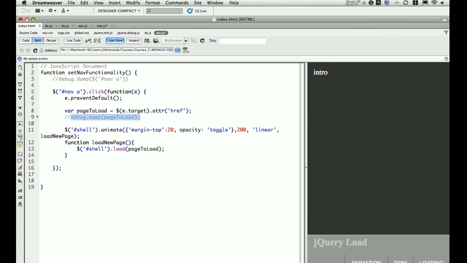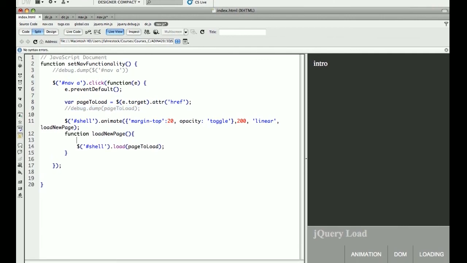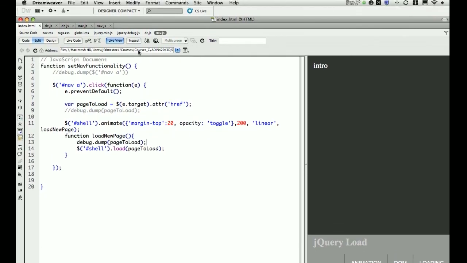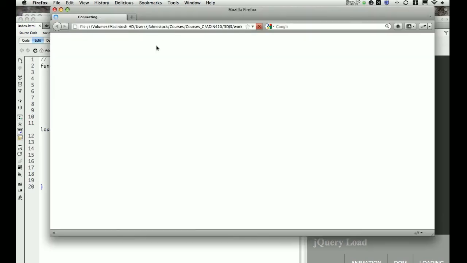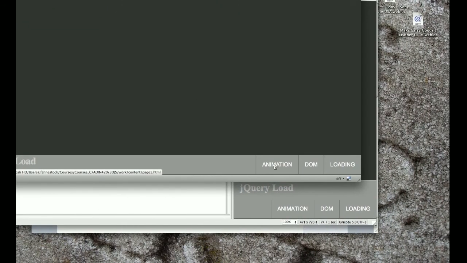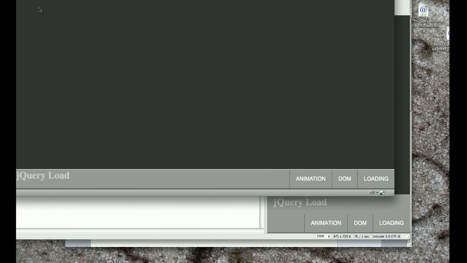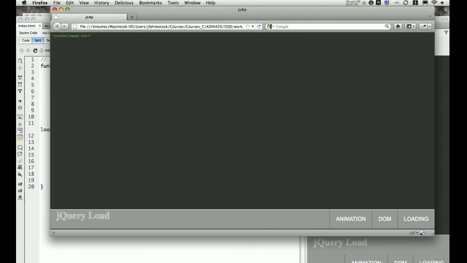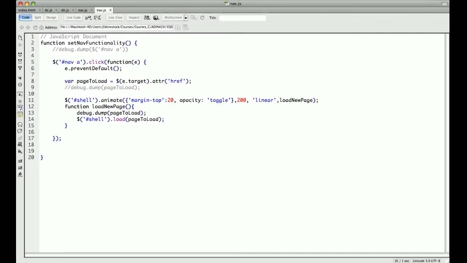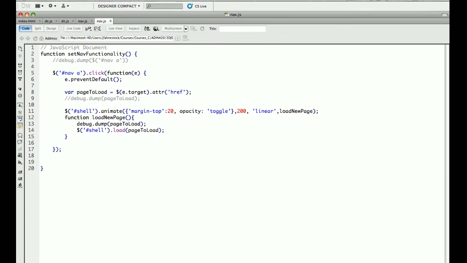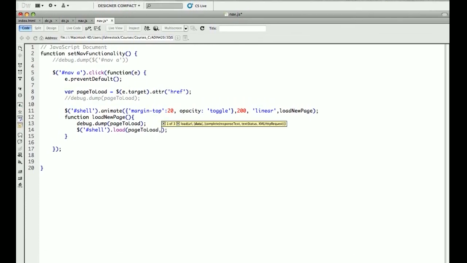Let's go ahead and get our debug, so we make sure we're getting that information passed. Okay, so it's animating down, and it's tracing page 1. The reason we don't see it is because once it's done loading, we want it to fade back in. So that's the next and last step. Once it's done loading, we want to have a little callback here. So press comma.